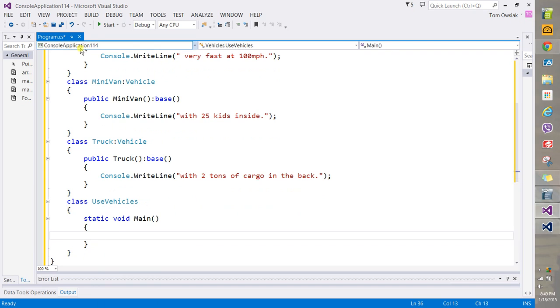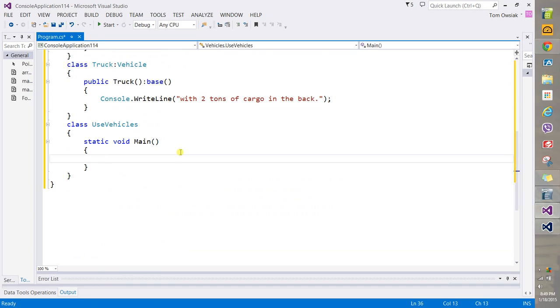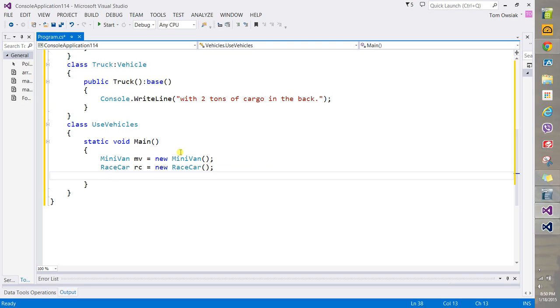So you're going to type Minivan like this, mv equals new Minivan, close with a semicolon. Then we can say RaceCar, rc equals new RaceCar, there you go. And then of course Truck, tr equals new Truck, close out with a semicolon, there you go.